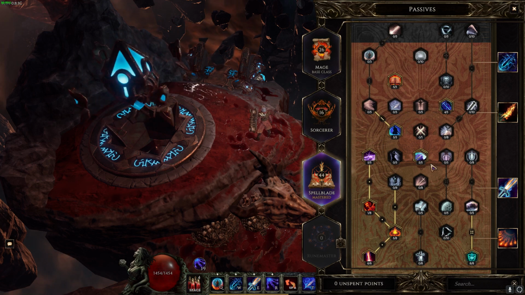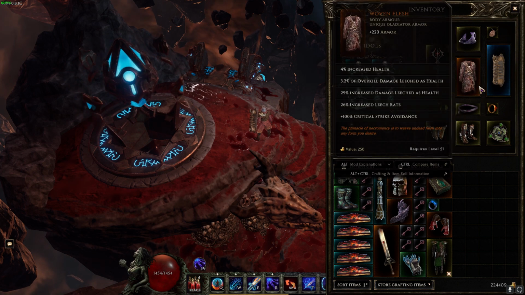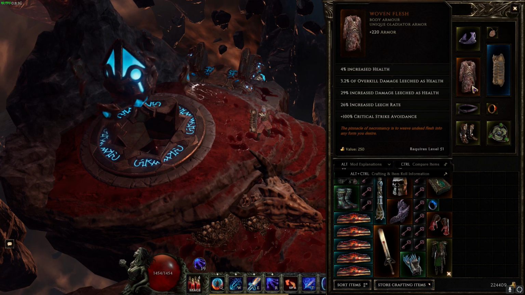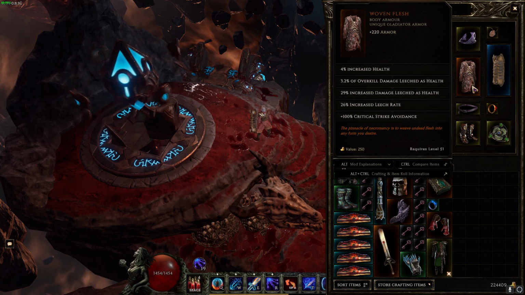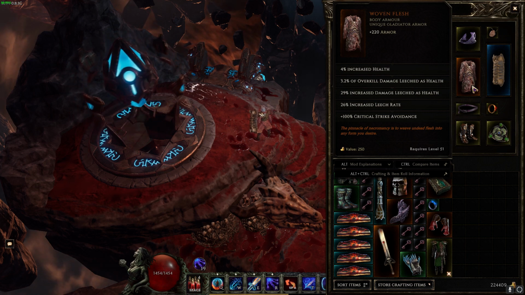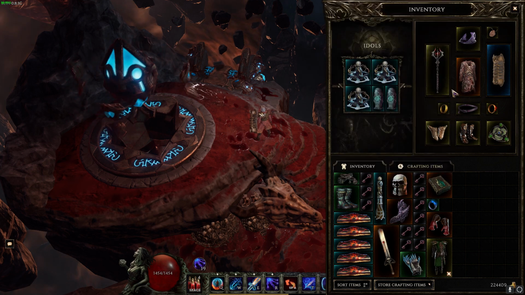But this is what the skill tree finalized out as. And then for items, so we're still wearing the Carapace Shield, it's still a magic item. We still have on the Woven Flesh, the Leech, and the extra health, and the Critical Strike Avoidance is really, really nice. Probably going to wear this even for a lot longer until I craft up a bunch of nice items that have some Tier 5 Critical Strike Avoidance on them, along with other stats that I want.